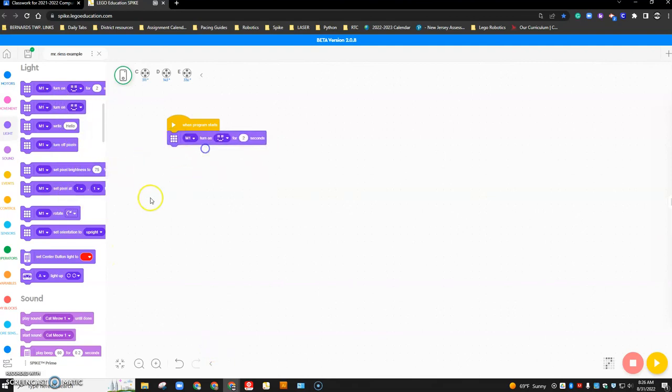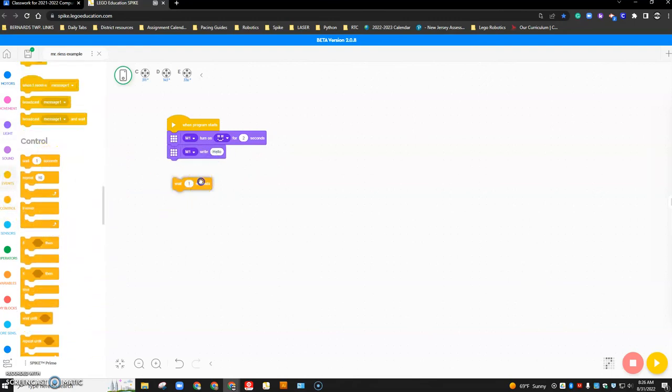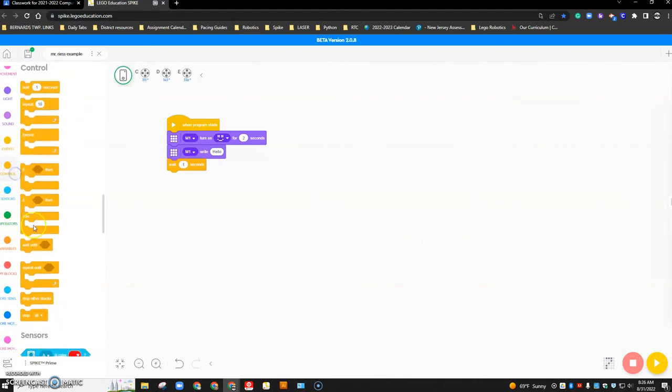I just drag blocks in, and you have to make sure that they connect one after the other. And I have my whole chunk of code here, and there are tons and tons of possibilities. Typically, one of the last blocks I always want to put is under control. It's the stop all button, add it, and then make it exit program. It's just going to make our life a little bit easier.